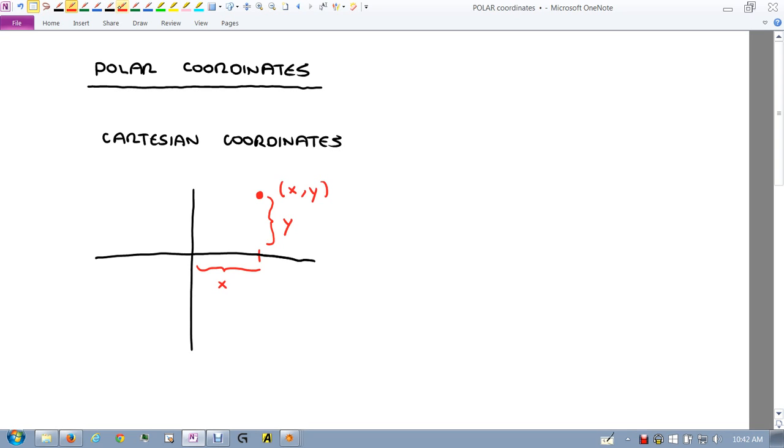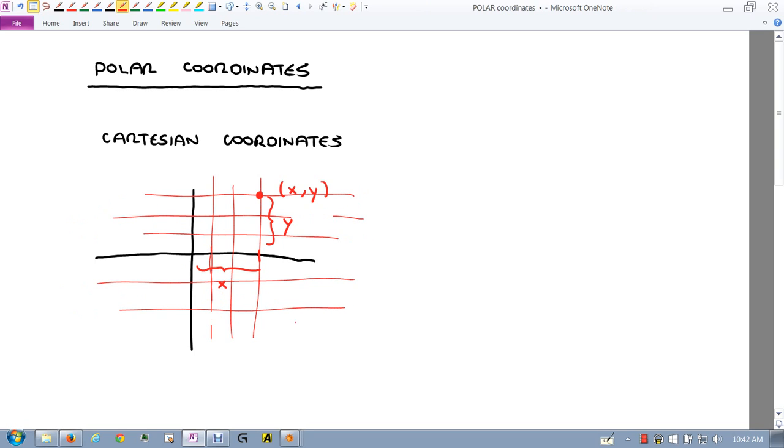And a lot of times when you see graphing paper, everything will be done like real light lines like this, and then your traditional graph paper looks like this, because everything is left, right, up, down, right? That's how you move around. So that's our Cartesian coordinate system. Polar coordinates work in a different way.